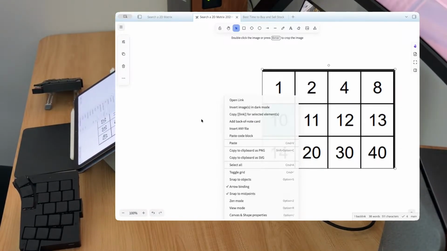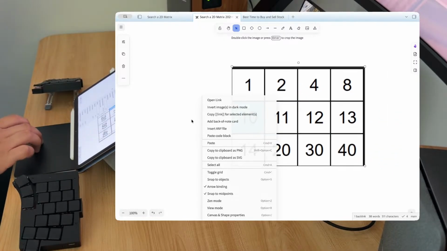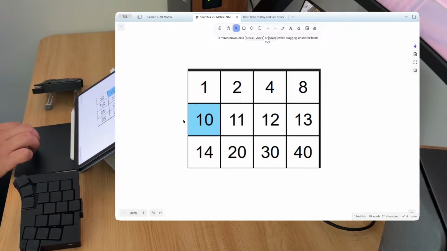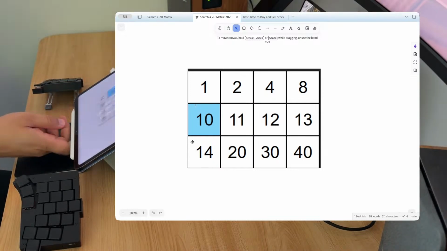Let's see. Okay, what was the target? 10?